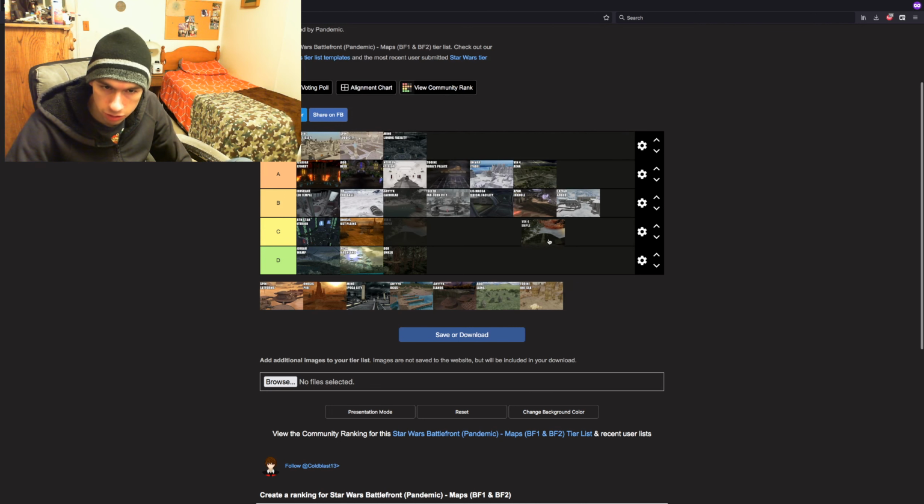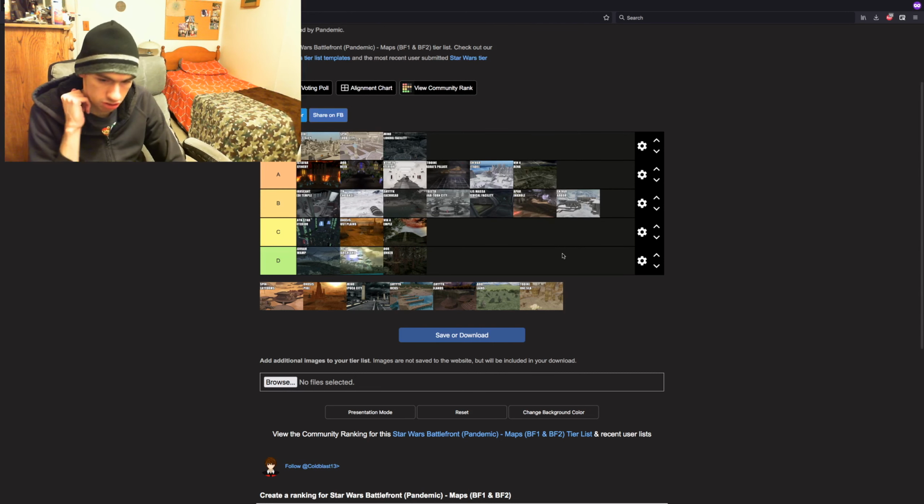Yavin Fort Temple is a C. On Battlefront 2, it's just not interesting. It's just kind of a boring map, hard to see, dark. It's not as interesting in Battlefront 2.